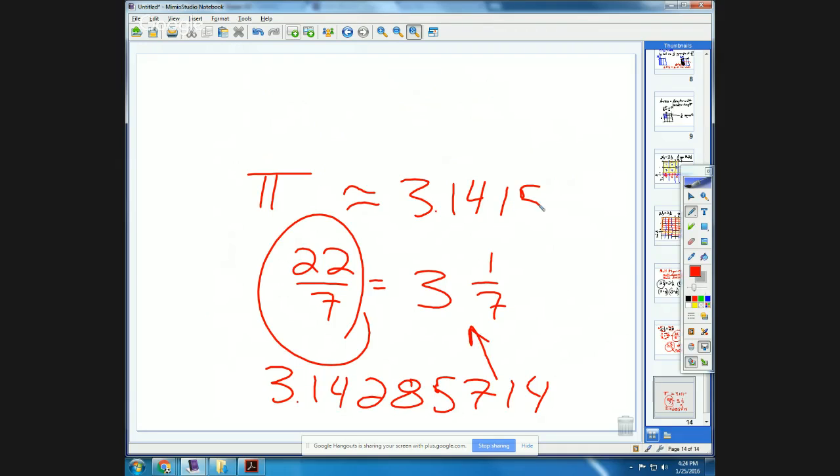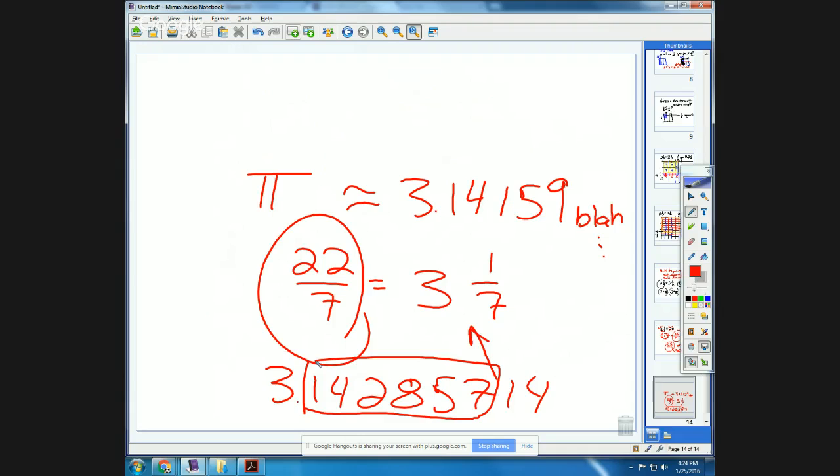Pi, on the other hand, goes 1, 5, 9, and then it goes blah, blah, blah, forever and ever, but it never repeats a stamp. Like, I could make a rubber stamp out of this picture, and I could just walk down the street going stamp, stamp, stamp, forever, and I would be trying to show this guy here as a decimal. It's impossible to do that with pi. You can't make a rubber stamp and make pi out of it. There's no stamp to ever make that happen, which is kind of weird decimal-wise.